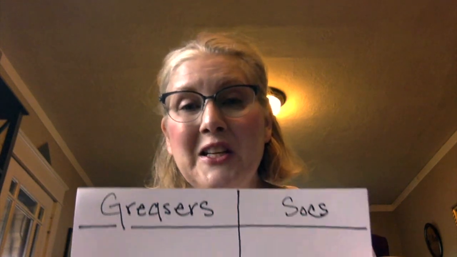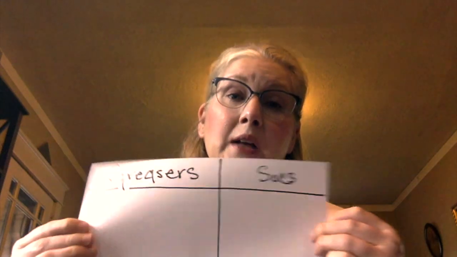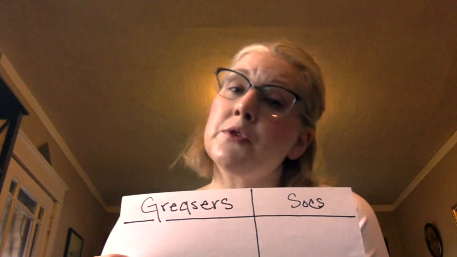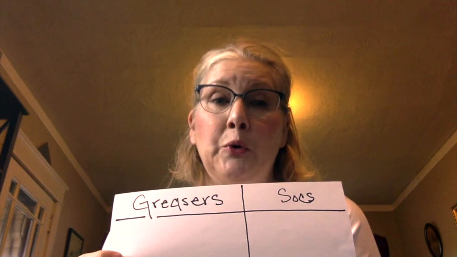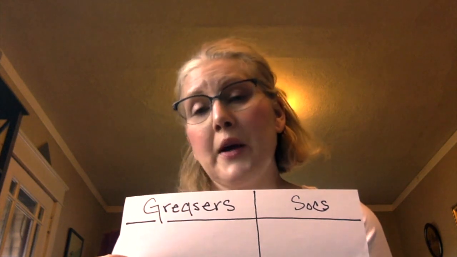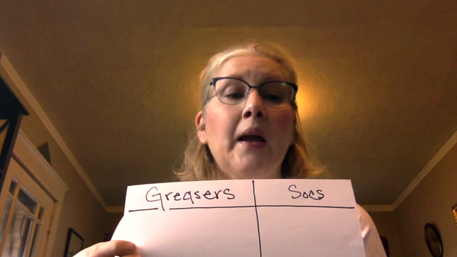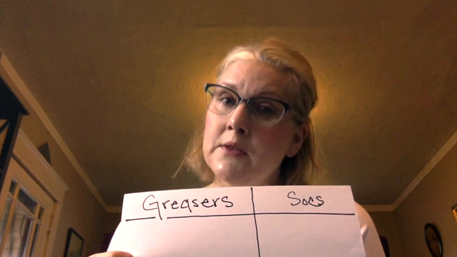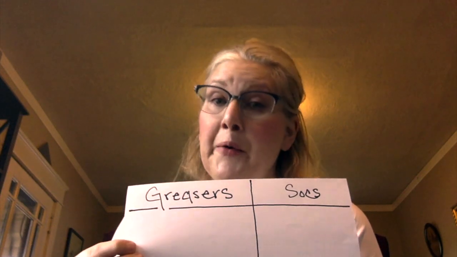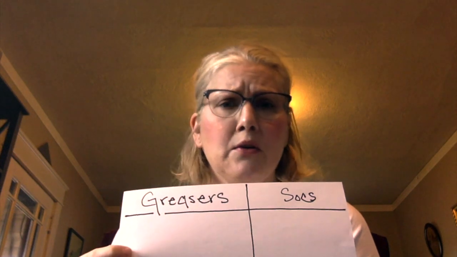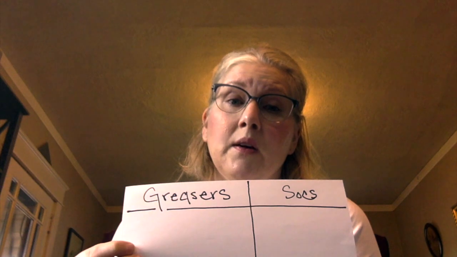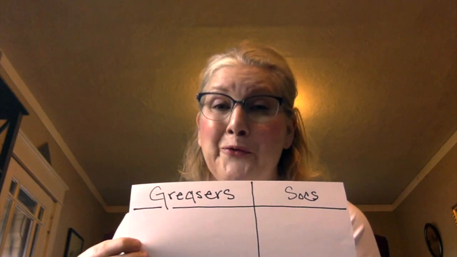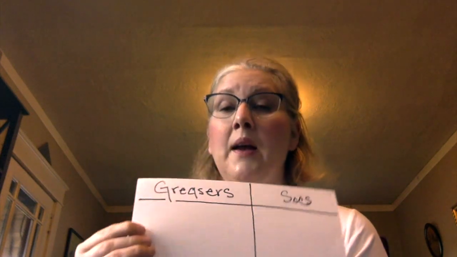So when you're doing the T-chart, you can list the character names on either side for which group they are in. But I also like to make little notes for each character, like what the personality is, maybe what they look like. I also like to kind of make little notes of how they're related to other characters in the book, or how they're related to the main character. What events have they been involved in, or major actions that they've done. So this would be very helpful if you're getting confused about, okay, is that a greaser or a soc? How are they related to Ponyboy? What's going on here? So if you're having difficulty picturing the characters and how everyone's related, this might be a helpful tool. So I highly recommend that you do this. And doing this will help you with the reading questions.